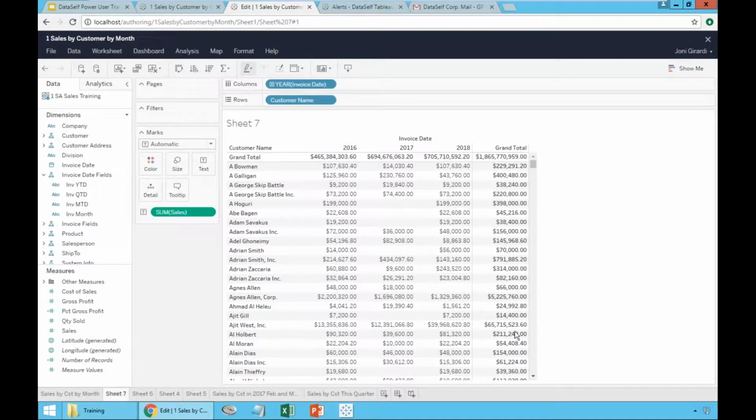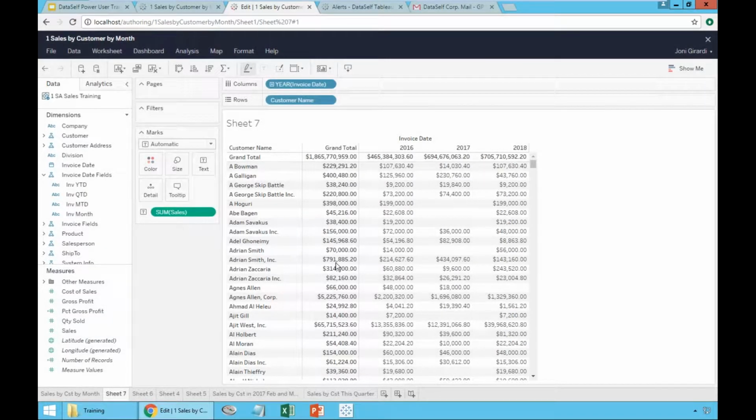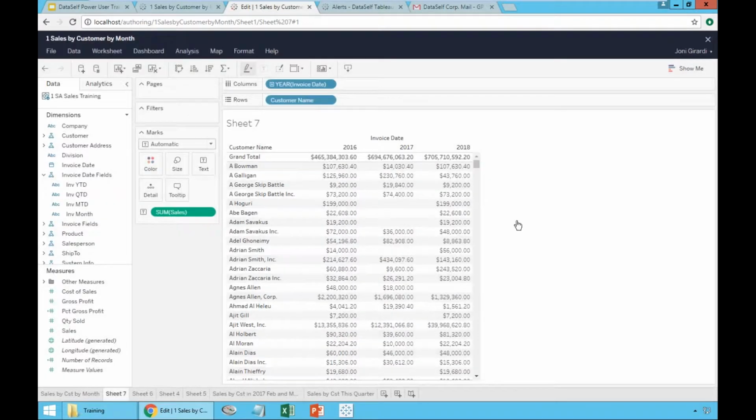And now it goes to the far right. If you have a lot of rows and you want to put the grand total on the left, same thing. You come here, put row totals to the left. And now the grand total is on the left and on the top. It's very practical. Let me remove these row totals for now, so I'm only leaving the grand total at the column level.